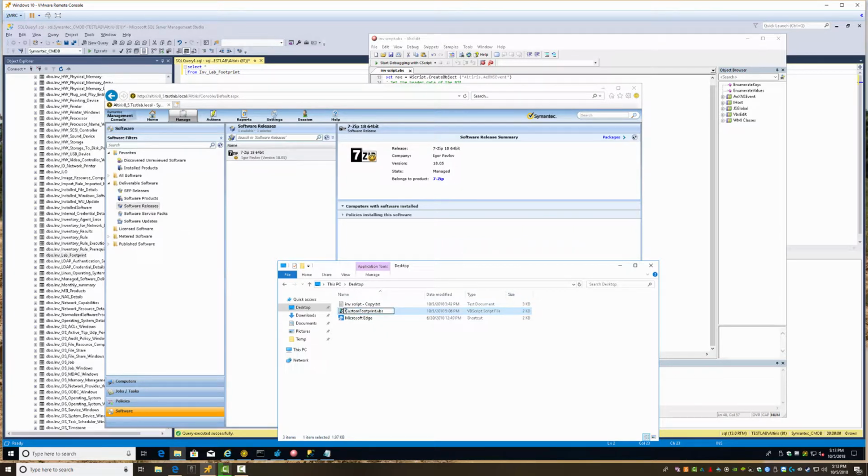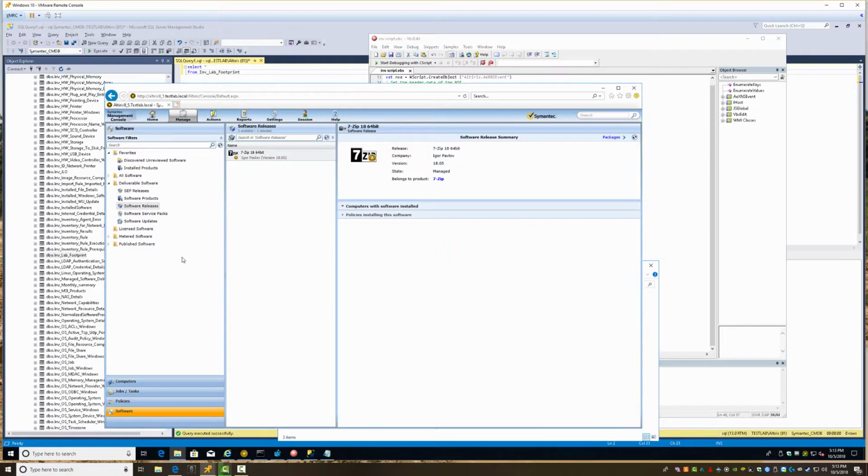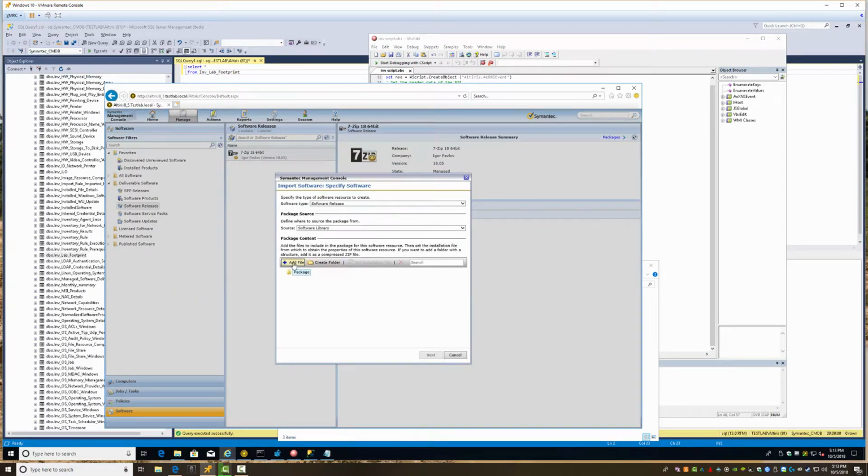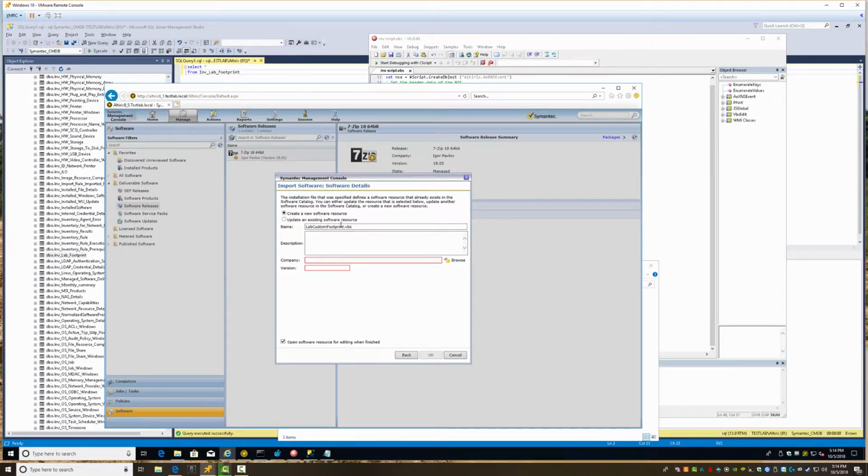We're going to call it lab custom footprint. Import lab custom footprint. Next, create a new software lab custom footprint. Custom inventory for software in registry. And we can rename that later. But lab team 1.0.0. Hello, numlock 1.0.0.0. Okay.